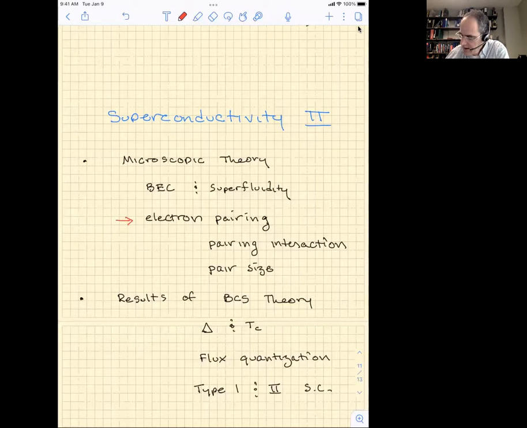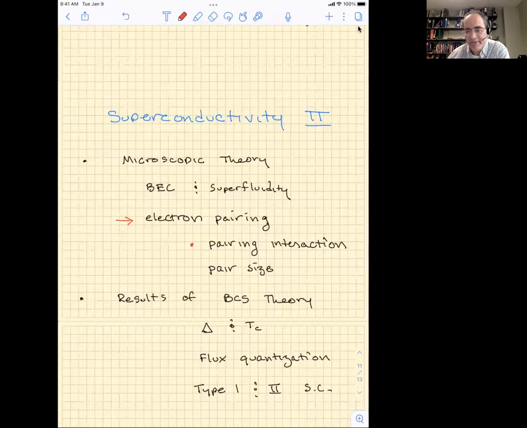We saw that the electron-phonon interaction, polarization of the lattice, can lead to an attractive interaction between electrons. And we might imagine that at low temperatures, this would result in electron pairing. And we've seen that it's only a small fraction of the electrons that can participate in pairs. Those that are within ħω_D, the Debye energy, of the Fermi energy can be paired because the interaction is so weak. Okay?